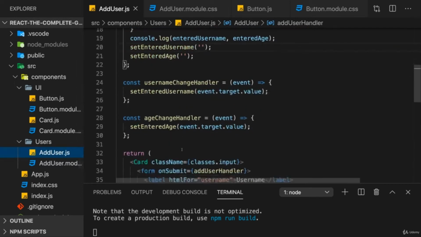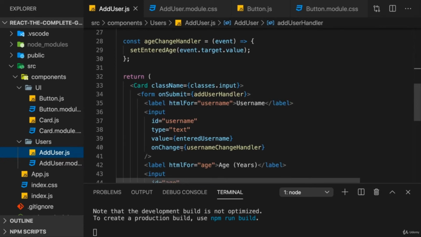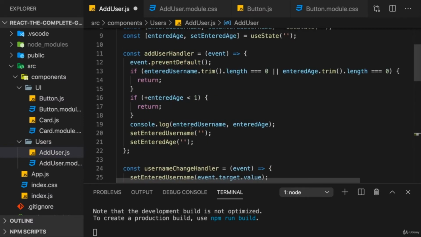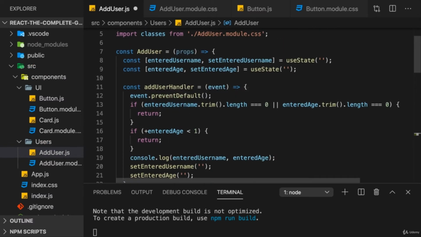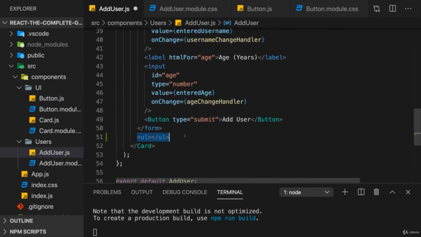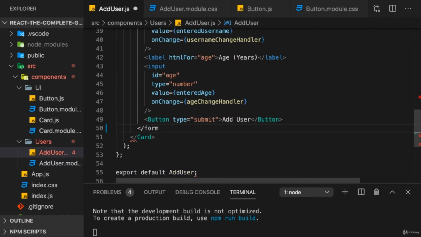We get the user data here in the add user component, and technically we could simply add more HTML code in that component to also render a list. Maybe here, an unordered list below the form. We could then manage our list of users with useState in here in add user and output it down there. That is something we could do, and technically that would absolutely work.